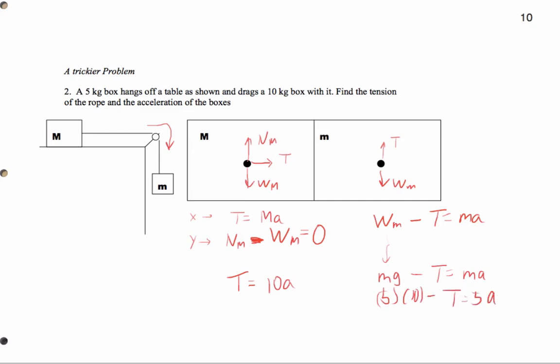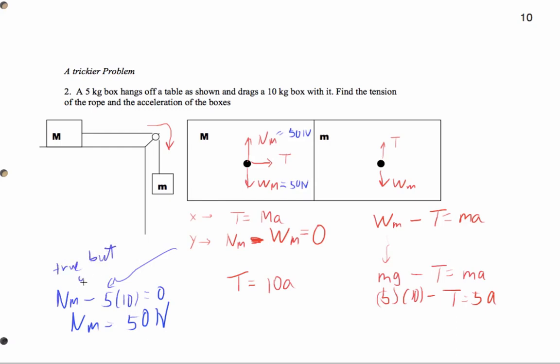By the way, let's take a look at the vertical equation off to the side here. It turns out we're going to get the normal force on big M balancing the weight of big M. So they cancel. And so I happen to find out that the normal acting up on mass M is 50 newtons to balance the weight here. That information is true, but it's actually not useful for this problem. So I'm glad we solved it because sometimes we'll need this, but in this problem we don't.